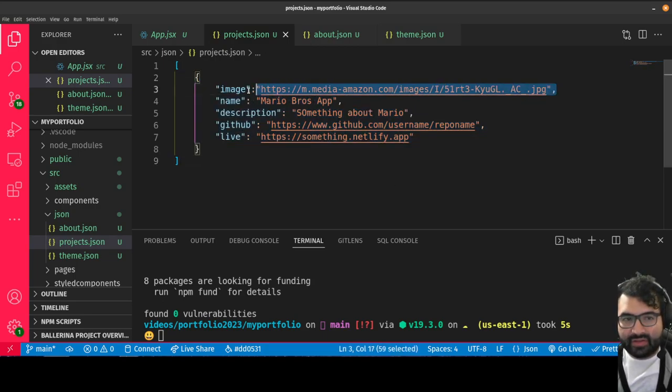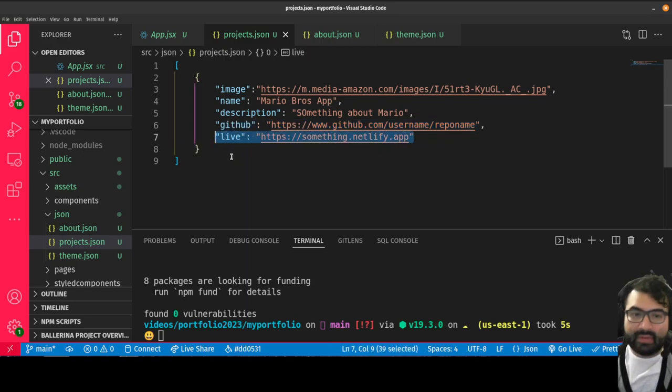Okay, so basically you have your image, so that's going to be the picture that will show on the website for the project, a name for the project, a little description of the project, and then a link to where you can find the code on GitHub and a link to the deployed website. That's the kind of information you'd like to give, to let people know about the website. The description should include information about what the application is and what technologies you used to build it.